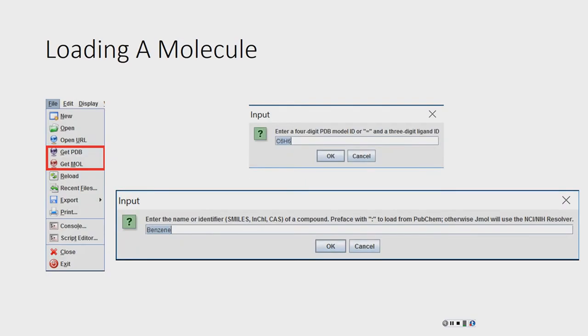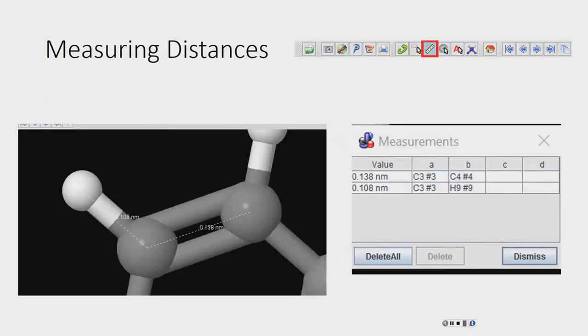Jmol: I'll teach you how to load, measure, and play movies. Not too much on how to play movies, because I was playing around with how to do it, but I'll talk to that in a second when I get to it. So pretty much loading a molecule, same way, File, and these are the two options I learned how to do in the time I was given. So if you hit the PDB option, same thing as before, just type in the chemical formula and it'll bring it up to you. Or if you know the name, you'd rather type in the name, go ahead and type in the name, it's the same thing. And it'll bring it up to you.